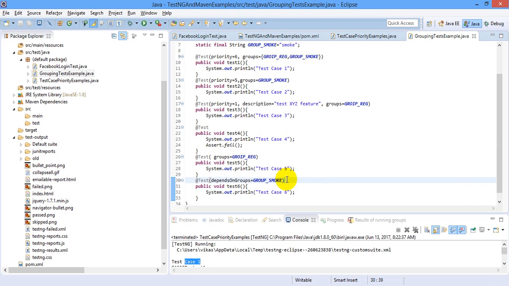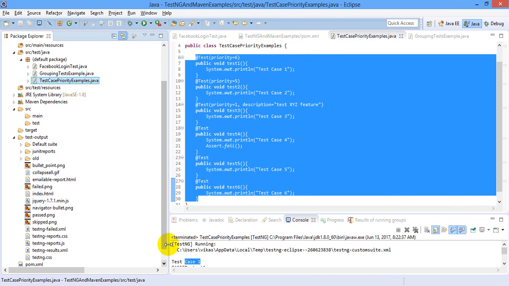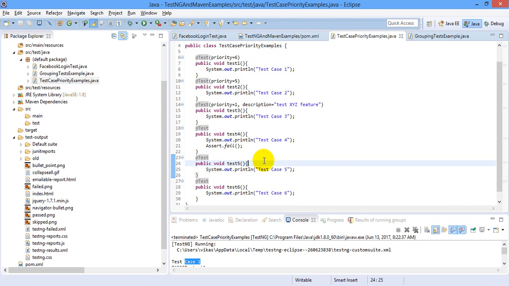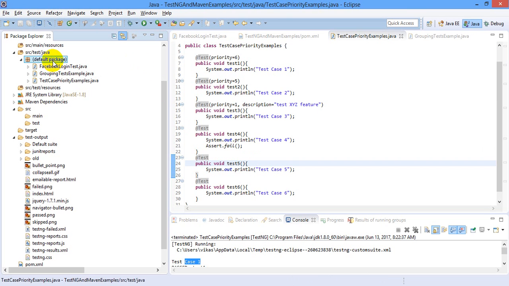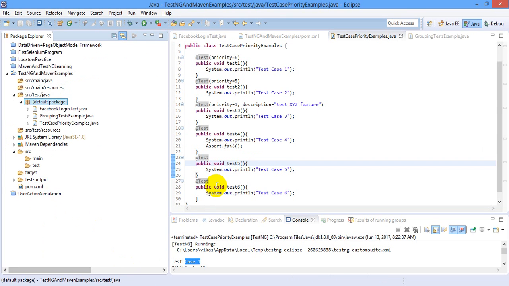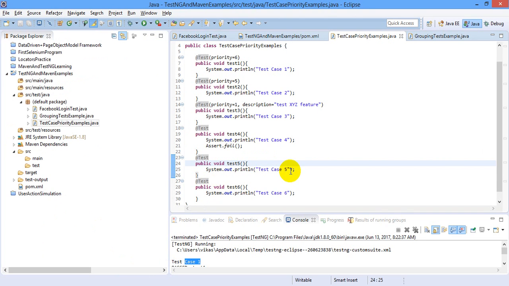I'm not going into much detail because one important topic is pending from TestNG, that is creating a test suite. Data driven annotation is also important, but I have covered that in a separate session. So let's create a TestNG suite. As we know, what is a suite? A suite is a group of test cases for execution.